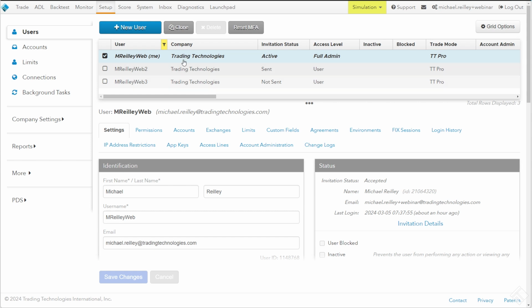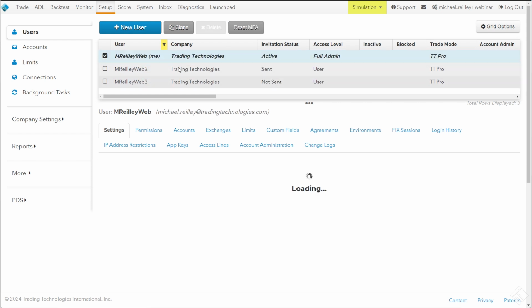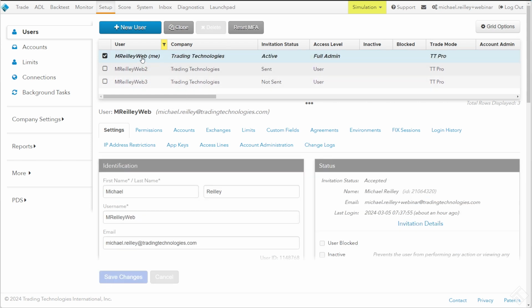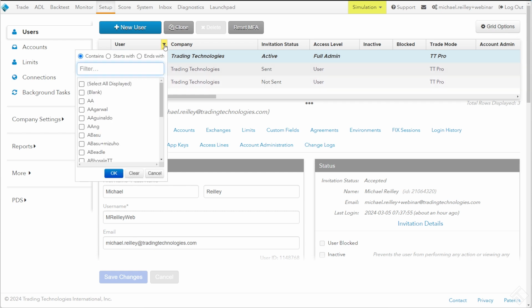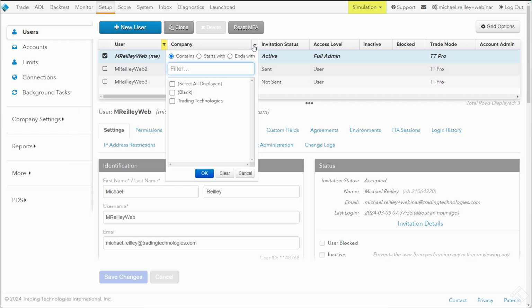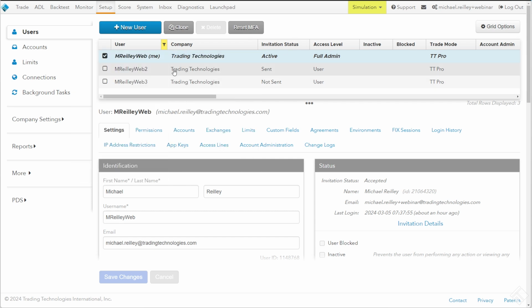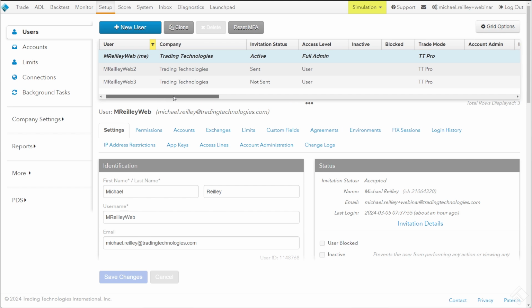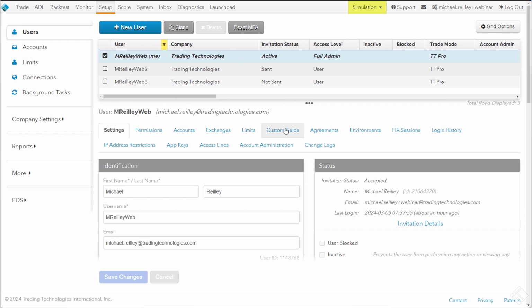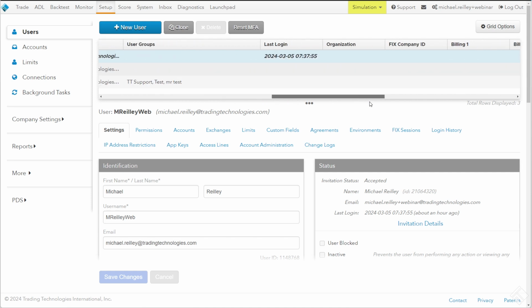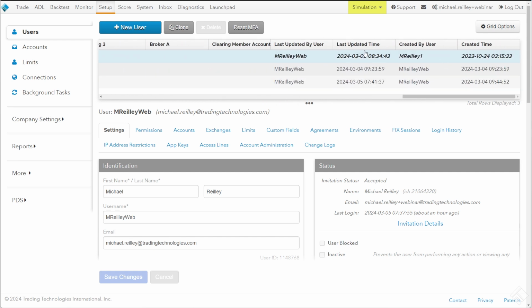Okay, so just a few other things to note about what we're looking at here. I mentioned we have a list of users, in this case just these 3 users. I have this filtered down just to my users. There is a drop-down at the side of the headers in some of these columns, so we can filter based on criteria that we want to set there. As we scroll to the right, we can see some of the details that will be set down below, but in a horizontal fashion. I've got the username, the company, the invitation status, admin, trade mode, and this scrolls all the way out, and we can see last updated date, created by whom, and so forth.